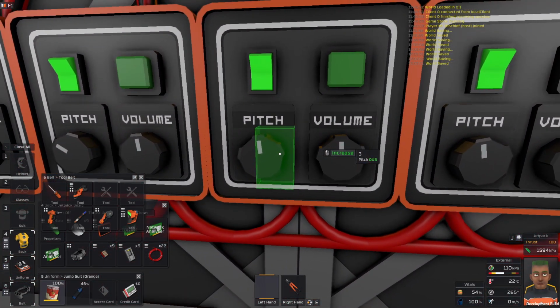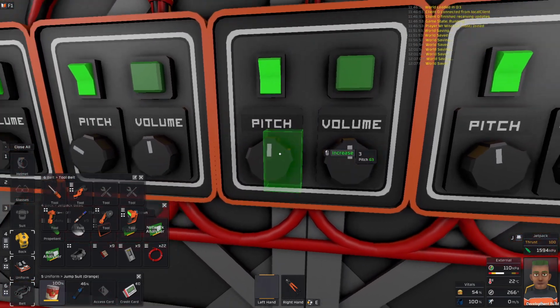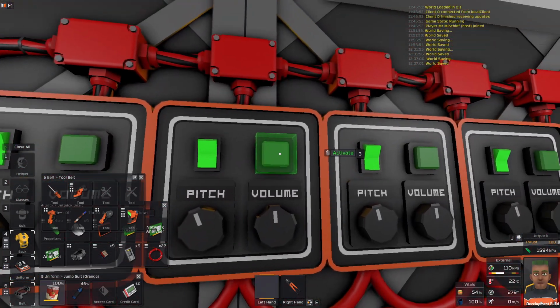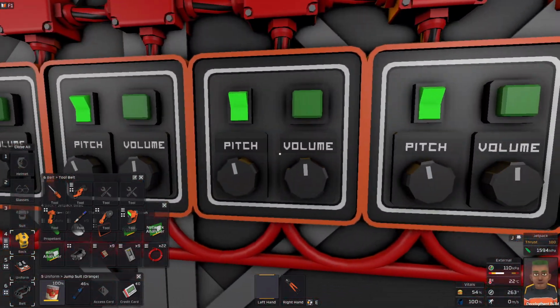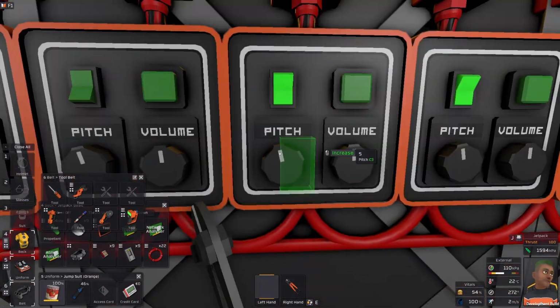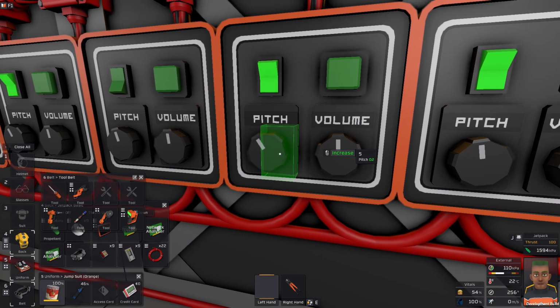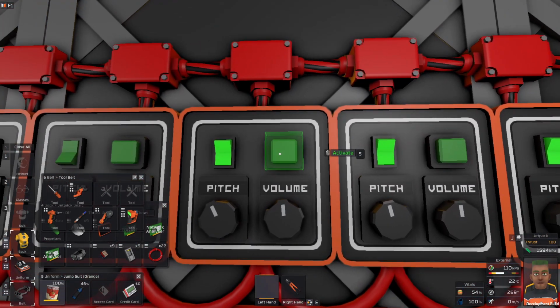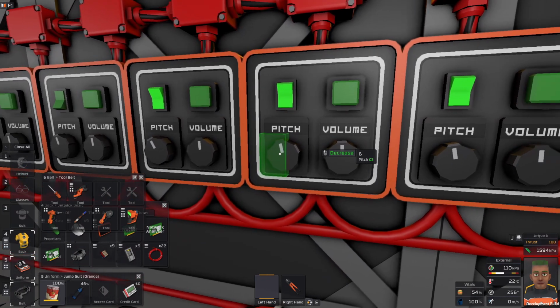Let's make something a bit grungy. We're going to turn that one off, we're not going to play a note here. Then F. Maybe we go boom boom boom.